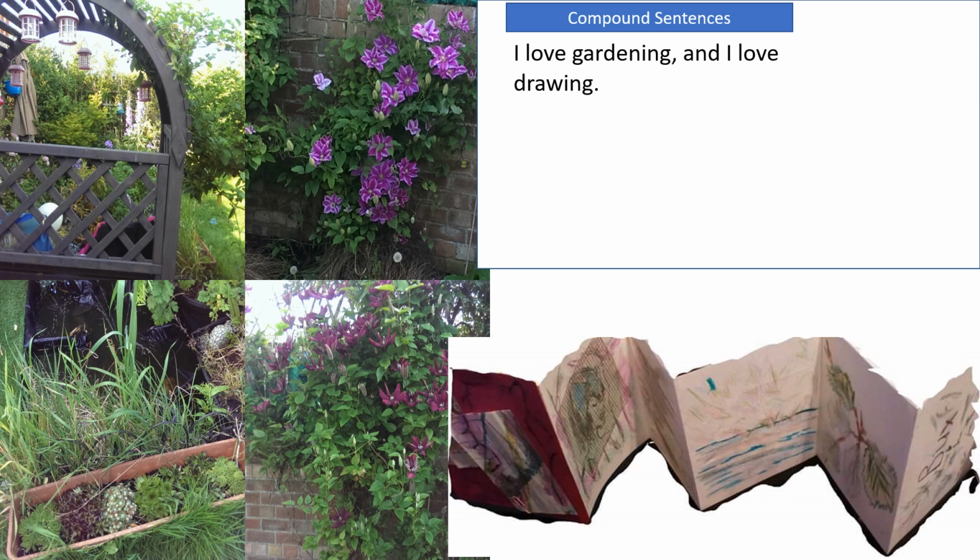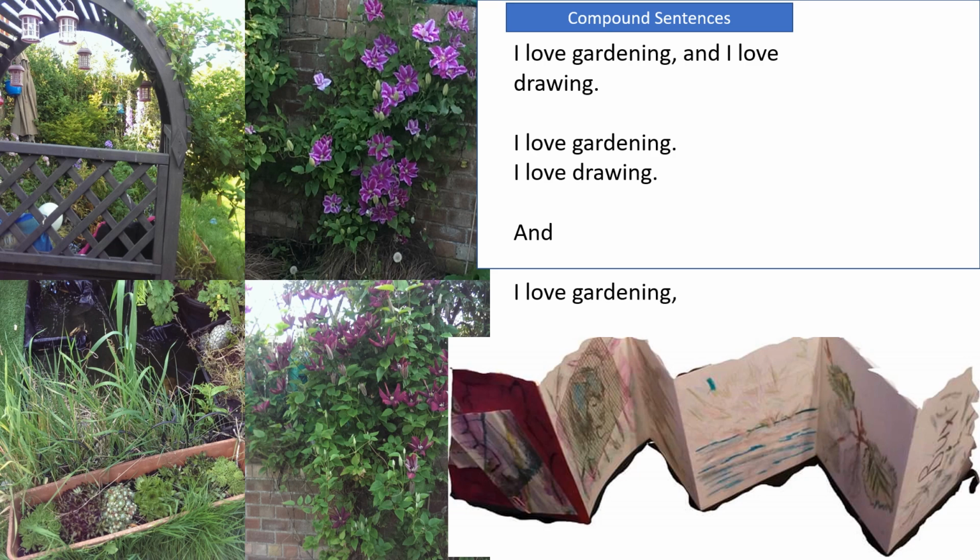Now we're going to deconstruct that sentence, that means take it apart, to see if we have all the parts of a compound sentence. I love gardening. Yes, that's the main clause and it can stand alone as a simple sentence. I love drawing. Yes, that's the main clause, which means it can stand alone as a simple sentence. I've used the connective and. Together, those words all make up the compound sentence.